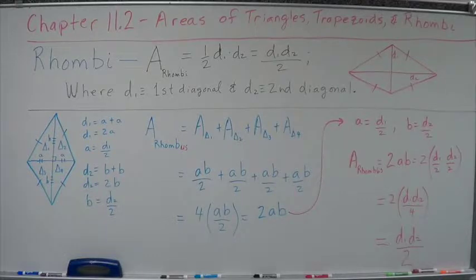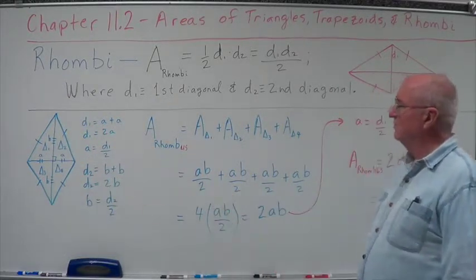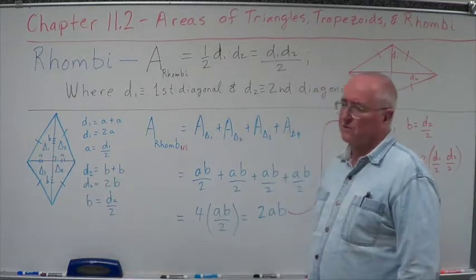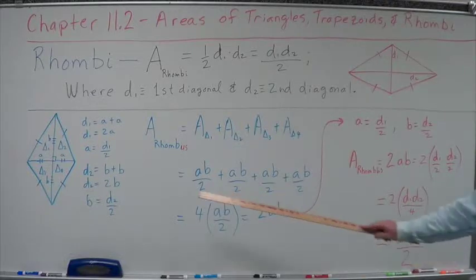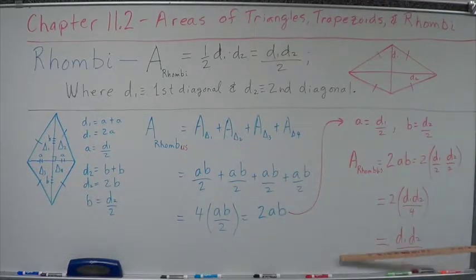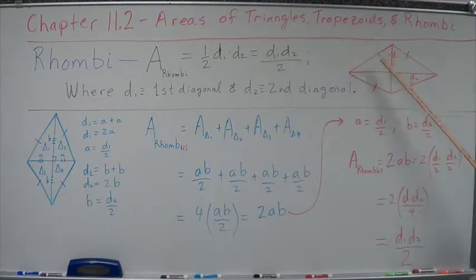We took the area of four triangles, using the area of the triangle, added them together, using the characteristics of a rhombus, to prove that this right here is those four triangles added together. Okay? Now, why did I do that? Simply because I wanted to tie it to something you already knew, to help you understand there are multiple ways for you to find the area of rhombi.